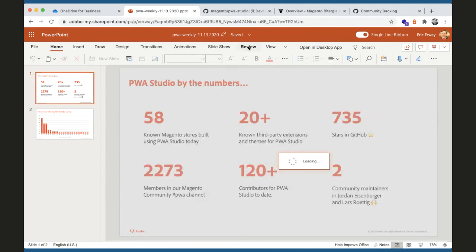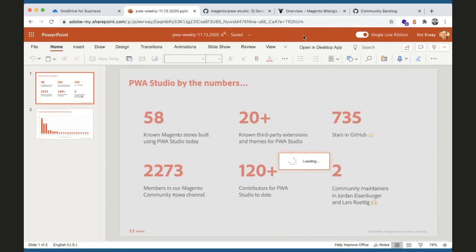Of the 58 stores built, do you have a list of them? Is that something accessible? It's on built with. I can send you a link to it to take a look at for sure. Awesome, thanks. Yeah, we're careful not to broadcast too many of them, only because we don't have permission on that one. But if it's on built with, I think anybody can take a look at it. So that's the thinking there. But happy to send the link. It's basically coined under PWA Studio, as a tag for Magento sites.